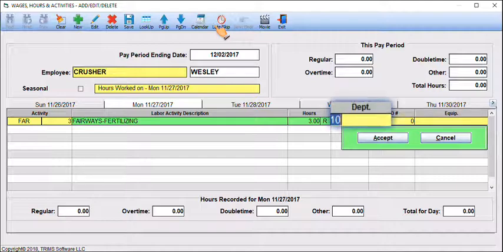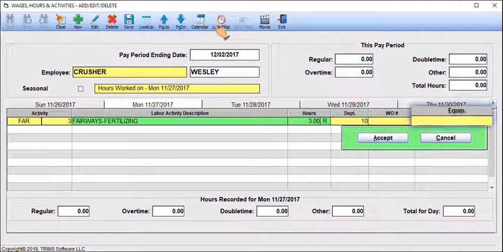The department field displays the department number to be charged for this labor activity. This department number may be the department number associated with this activity or the department number assigned to the employee. Labor activities may be charged back to existing work orders by entering the work order number to be charged for this activity. Equipment usage may also be logged from this screen by entering the property number of the equipment used in the equipment field. The hours entered for this activity will then be charged to the equipment as either usage hours or maintenance hours as defined in the charge field of the current project code.